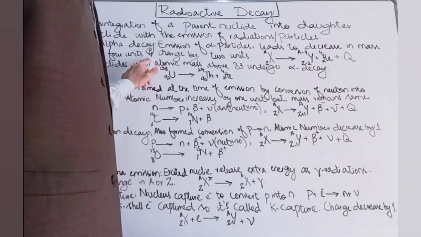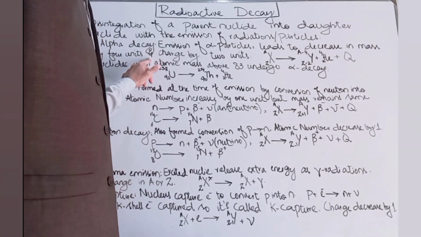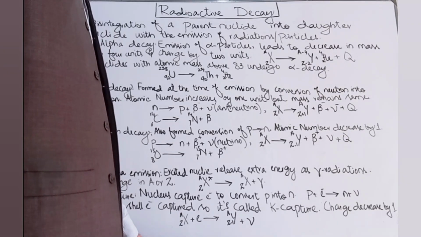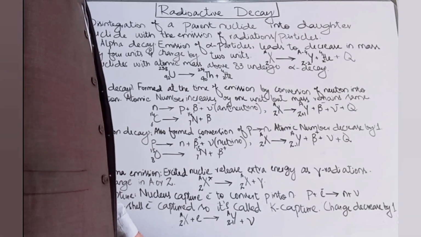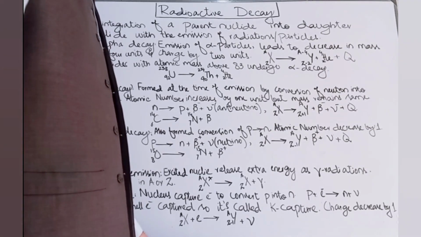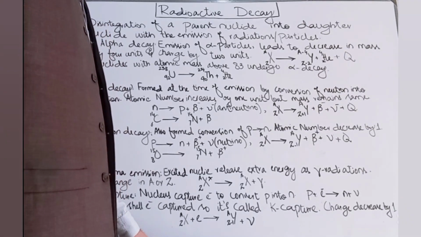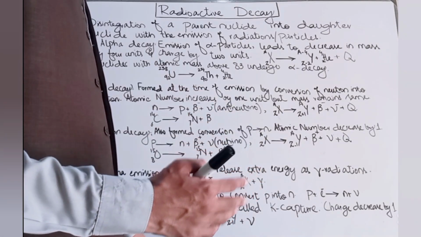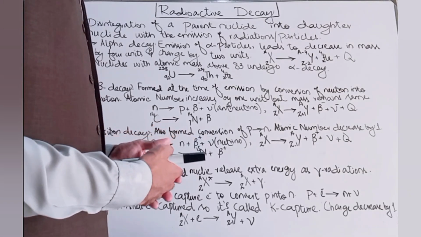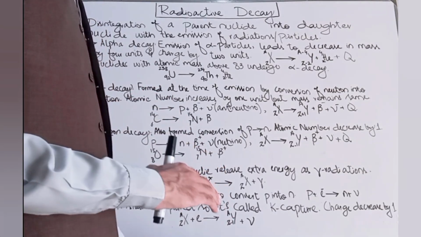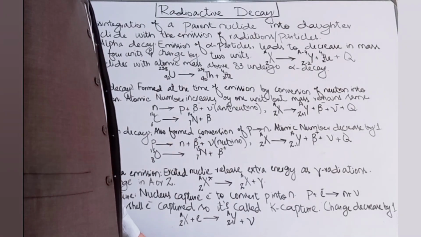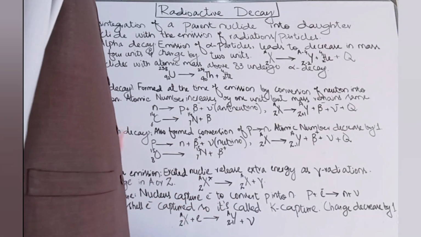So if we talk about alpha emission, you know that an alpha particle is basically a helium-2 4 nucleus. The number of protons is 2 and the mass is 4 units. So whenever an alpha particle is released from a nuclide, the mass of the nuclide decreases by 4 units and the charge decreases by 2 units. So the daughter nuclei that is produced would have 4 units less mass and 2 units less charge than the parent nuclei.